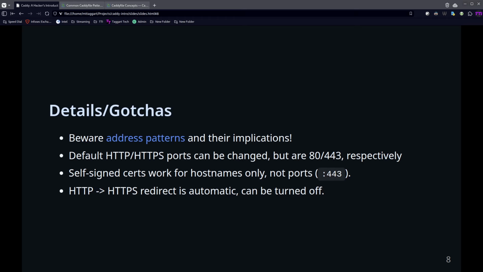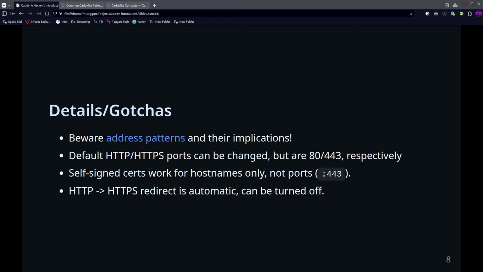Yes, any mechanism for default HTTPS redirection? There it is right there. It is automatic. That is a default that is on. If you have an HTTPS site configured and you access the Caddy server over port 80, it will serve on port 80 and immediately redirect you to HTTPS. That is the default. You can turn that off in the global config, but it is the default. So you take no action to make that happen.